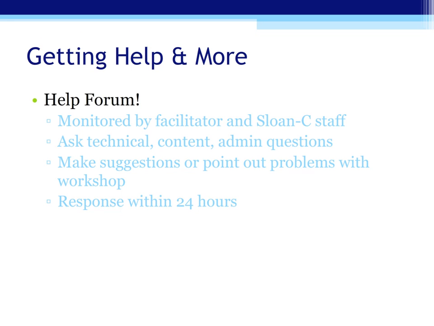Every workshop has a help forum which can be accessed via the link in the first block of the workshop. The help forum is monitored continuously by your facilitator and the Sloan C staff, who will respond within 24 hours to your posts. You should use the help forum to get support for any technical questions you have, as well as any content-related questions or administrative questions, such as questions about your grade or due dates for activities.